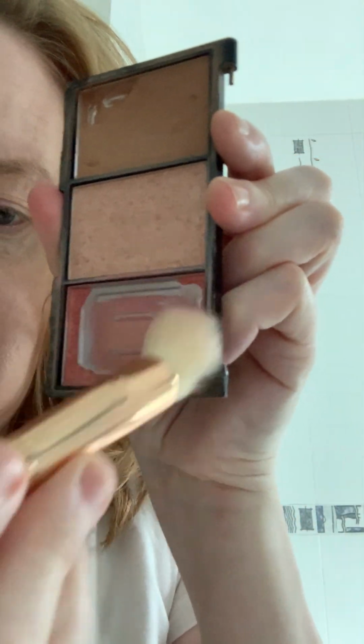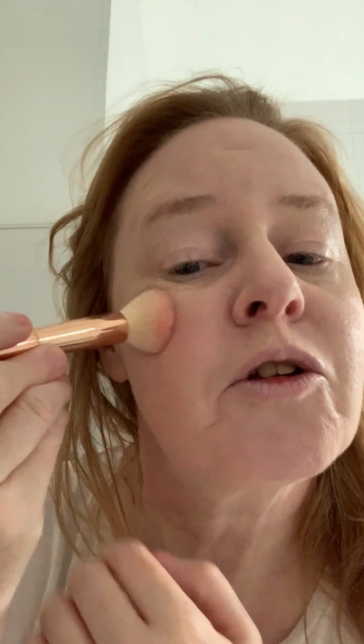Again, I'm going to use an old blush and bronzer highlight, so I'll use that. I use this brush today, I haven't used this in ages. I think this is Chic from the range store, where you get all kinds of things. I'm just going to get the edges where the blush is. I'm finding, as you can see, I've used that blush quite a lot because it's nearly gone.